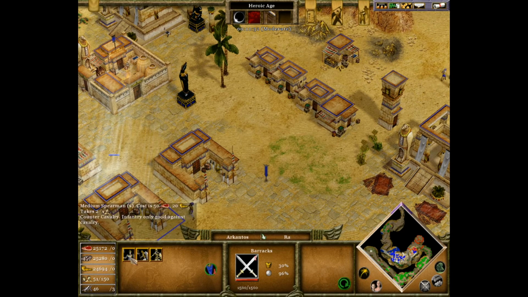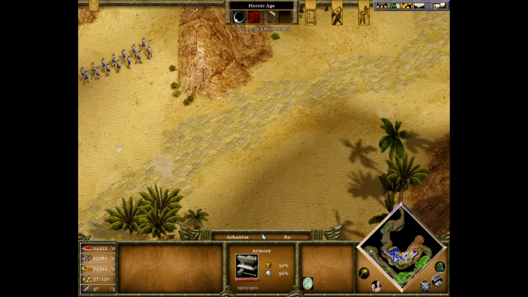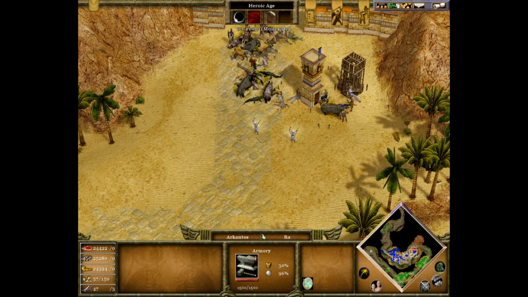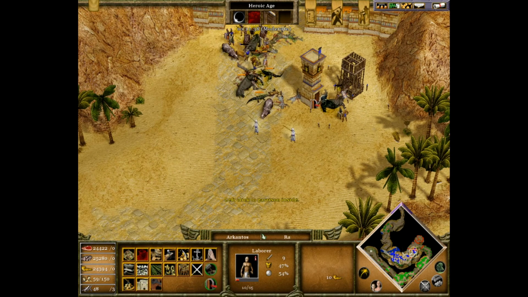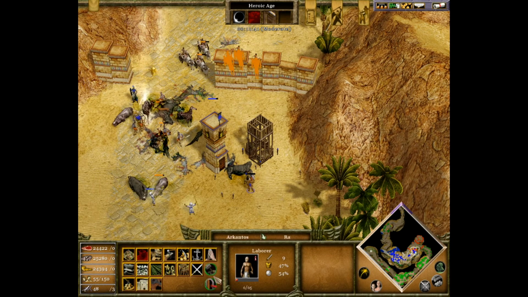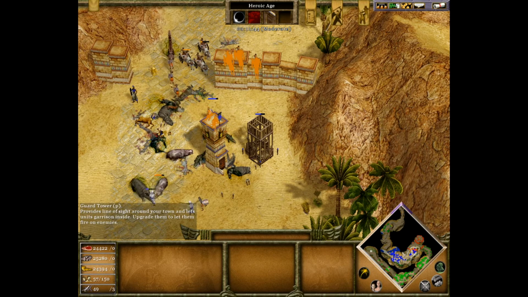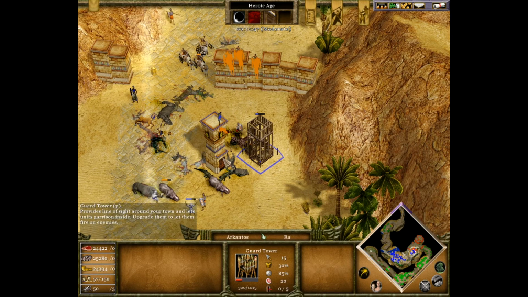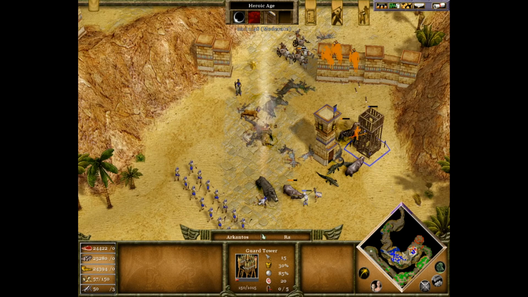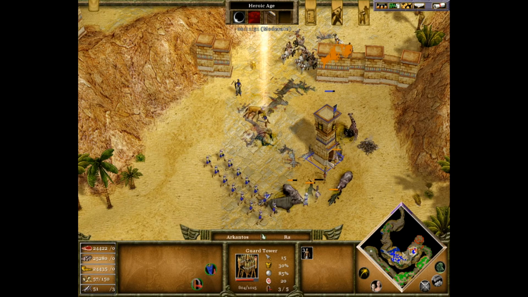A hero has fallen. We might actually be good. I mean, they're not gonna be able to take this down quick enough. Gonna take that back. Maybe they will. As long as this tower manages to hold up, I mean, we got this.